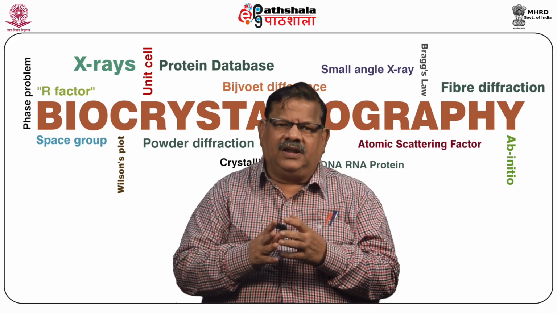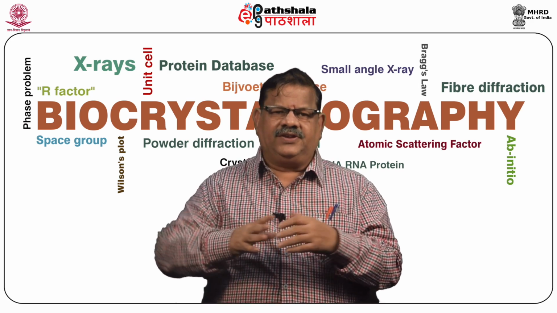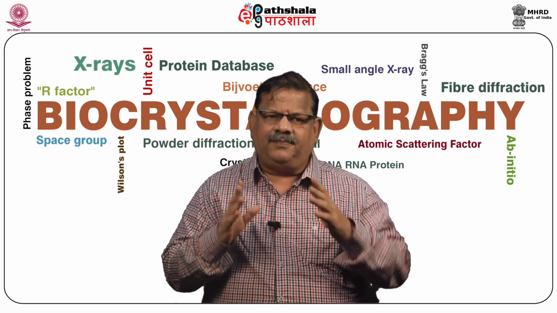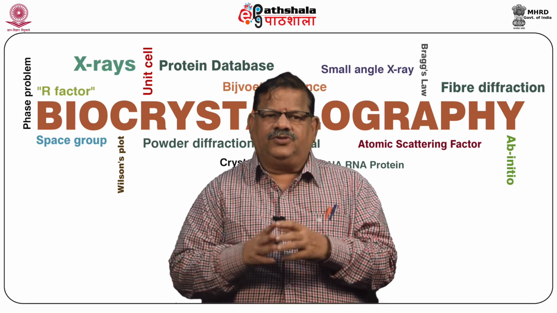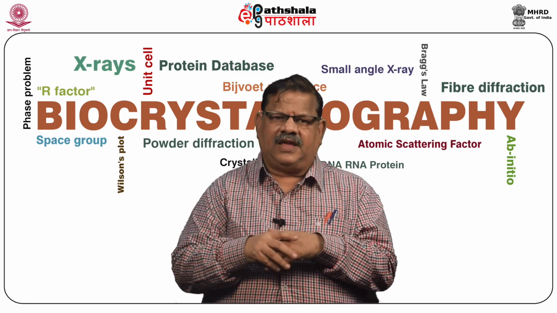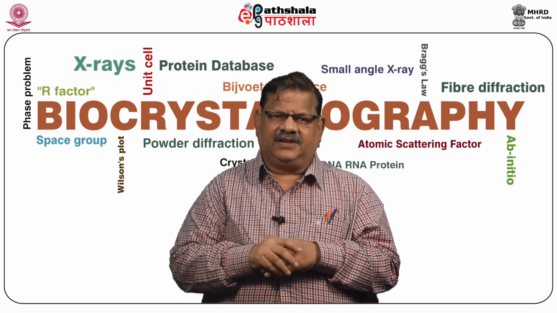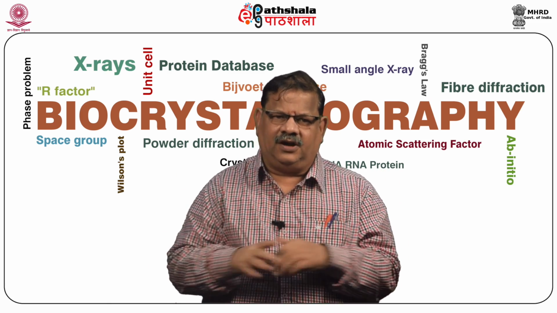So this is a bottleneck or a problematic situation called the phase problem in crystallography. But if you look at the Patterson function, since we are using the squares of the structure factor amplitudes, which are obtainable from experiment as the intensity of Bragg reflection, there is no phase problem at all.